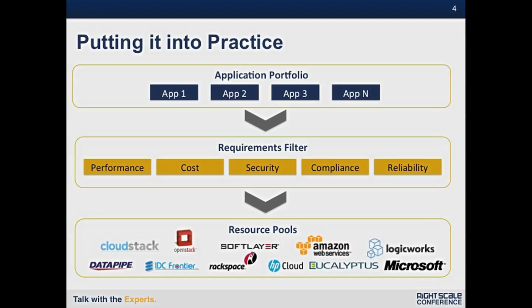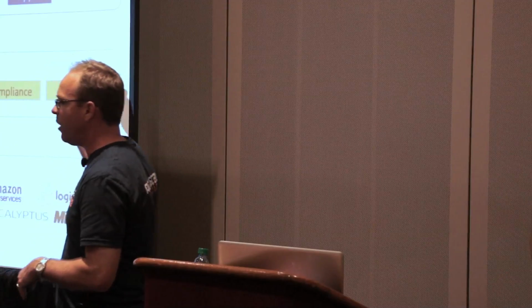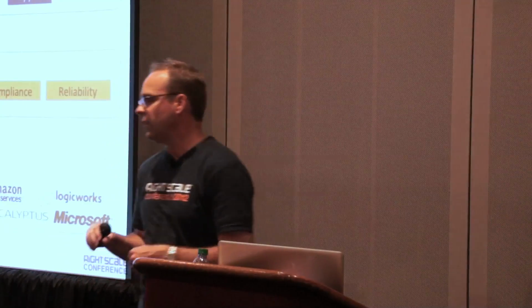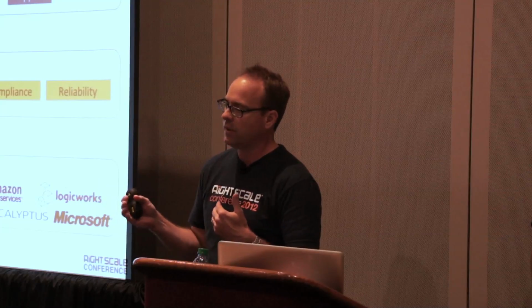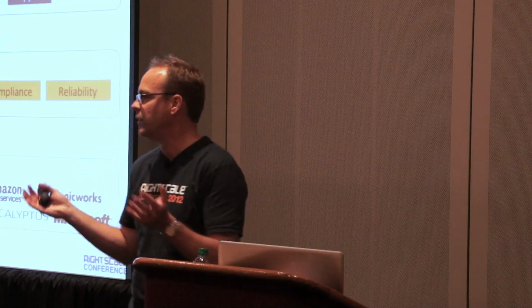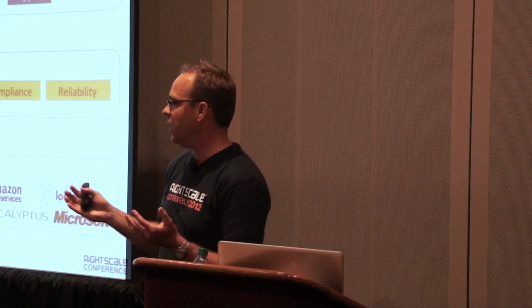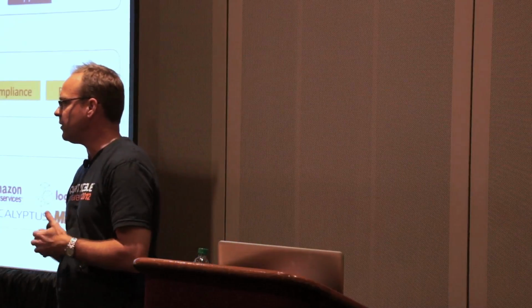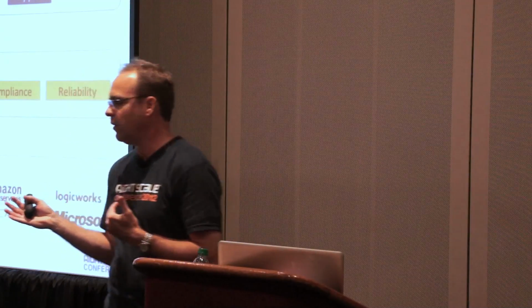So I put this slide together. This is like, put it into practice. So how would you think about this? If you're going back to the other slide and the requirements filters here, as soon as you start to optimize clouds or think about going to multi-cloud, you have a couple of options. You can say, hey, we're a one app company. We're just going to move it into multiple clouds. And we're going to use some requirements filters to figure out which other cloud to go to.